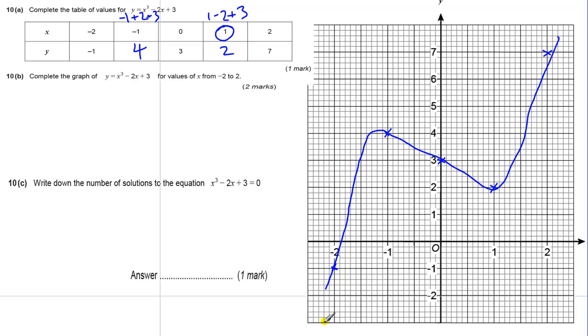Okay, so that's quite a common shape for a cubic graph. The standard cubic graph, which is just y equals x cubed, just comes in to the 0 and out again. But in general, cubic graphs go up, then down, then up again. Or if it's coming from negative x cubed, it becomes down, then up, then down again. But it's quite a common shape, that.